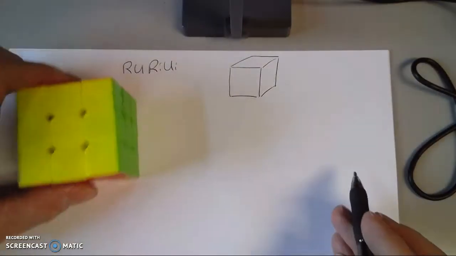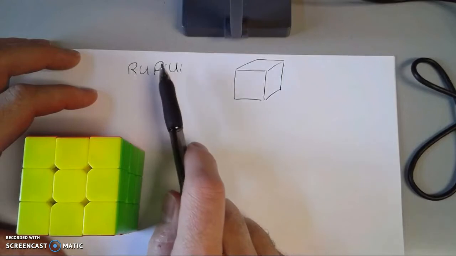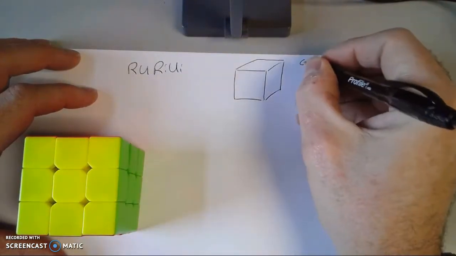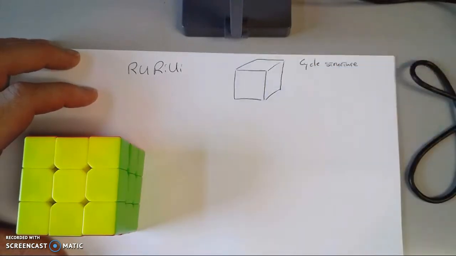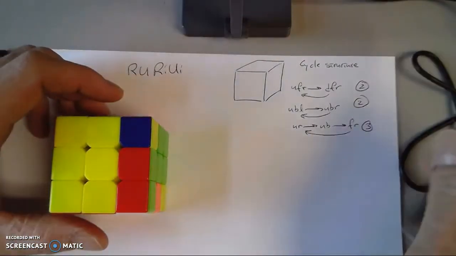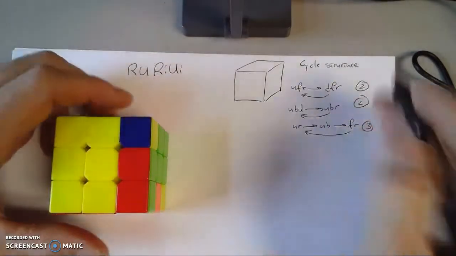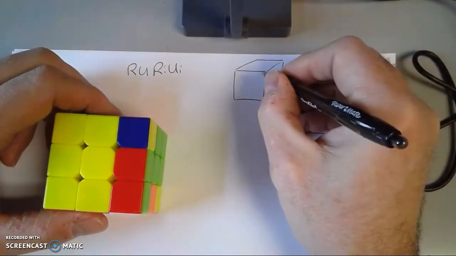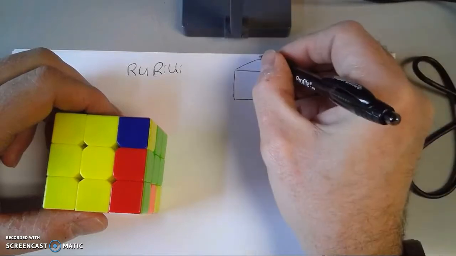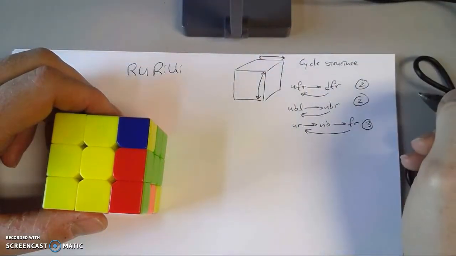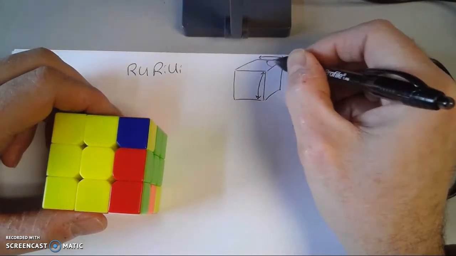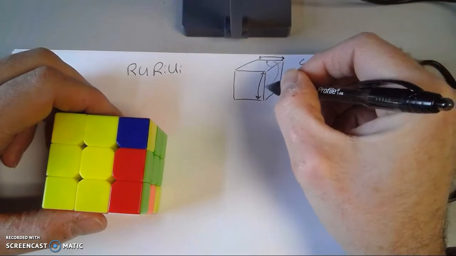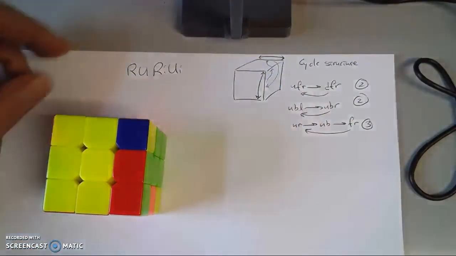Alright, before we start, why don't you go ahead and find the cycle structure for this permutation. It's good practice, even though we're going to look at conjugates here. So I'll pause and then come back. Pausing. Okay, so there's a 2-cycle, a 2-cycle, and a 3-cycle. So basically, we have these corners being swapped, those corners being swapped, and then something like this, up right to up back to front right. So that's the situation.